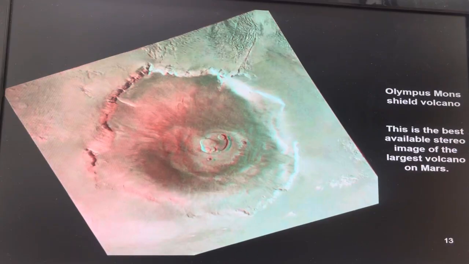And it's what's called a shield volcano, very much like Hawaii is a shield volcano. Meaning that it's not like a great big tall mountain volcano like Mount Fuji in Japan or famous volcanoes like that. It's almost as if a person dropped a shield, a shield for battle, onto the ground. So it's low, but it's wide, okay? And it's dormant right now. It's not an active volcano, so nothing's coming out of it.